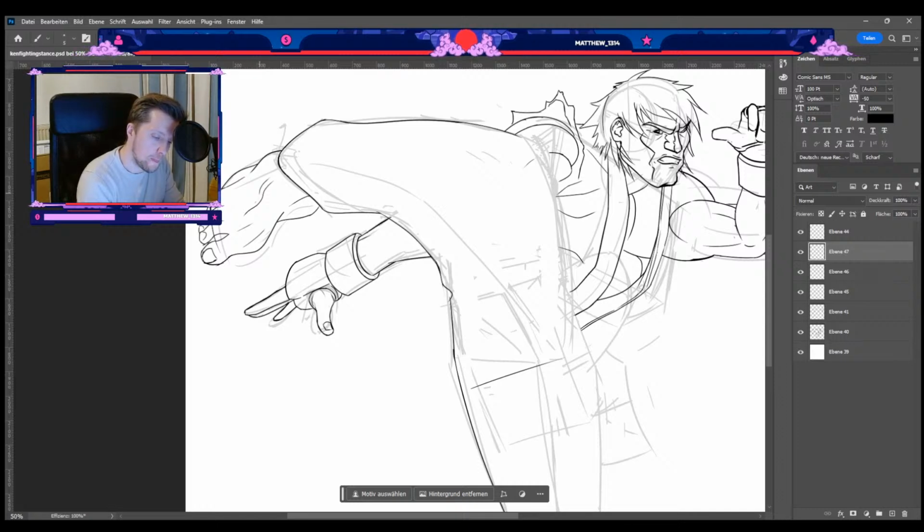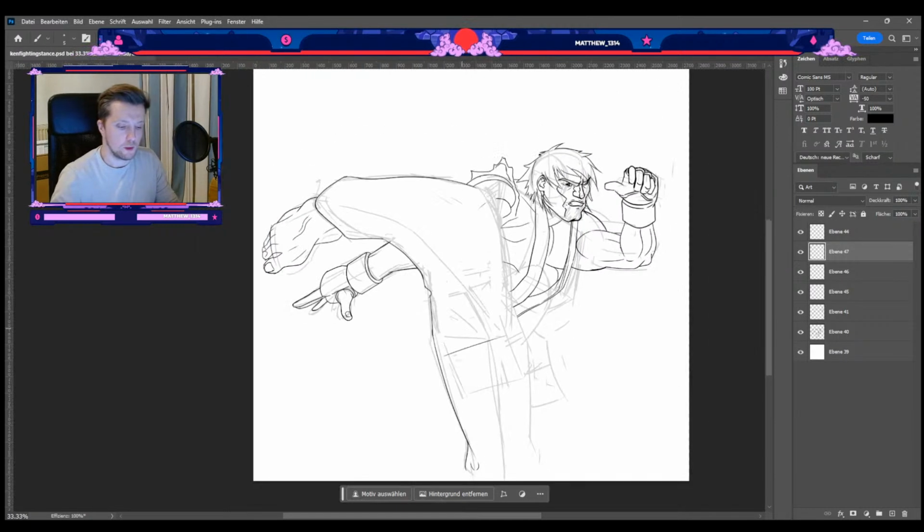So, I want to do it parallel to the vein. I hope I didn't do it too thick, but that's fine.